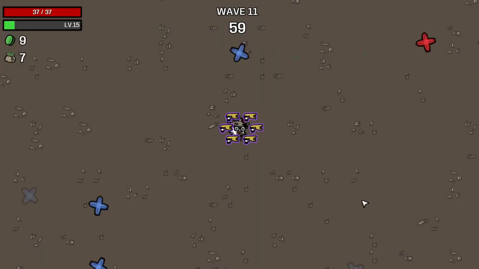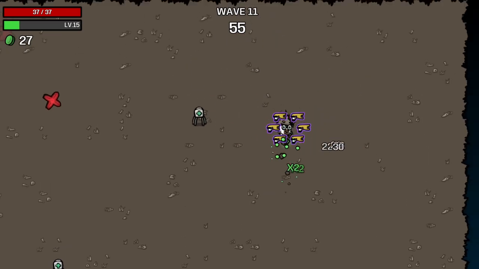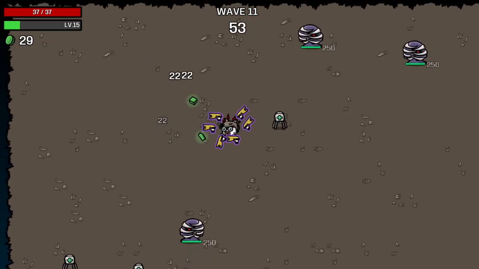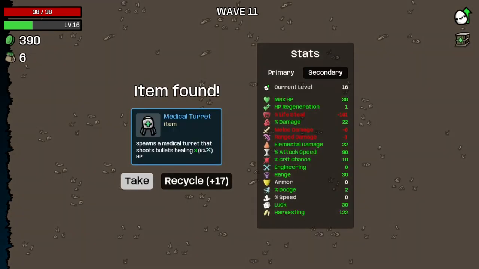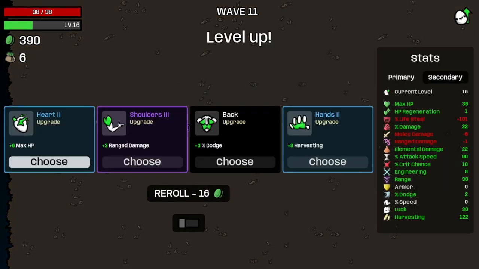Welcome to Wave 11. I need some more medical turrets, don't I? But oh well, at least it's just business as usual, so that's good. And that's Wave 11. Take the medical turret. And get some more max HP.